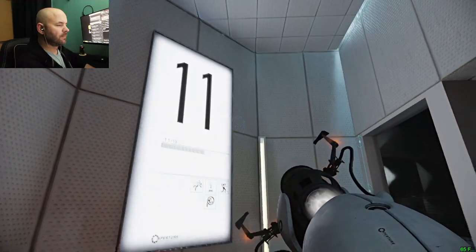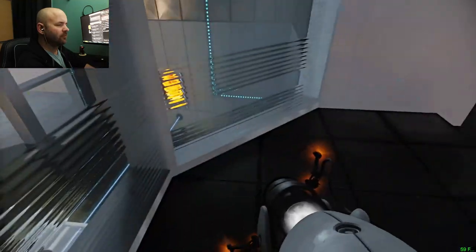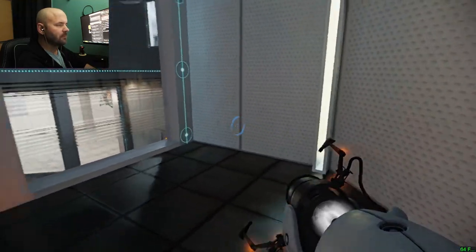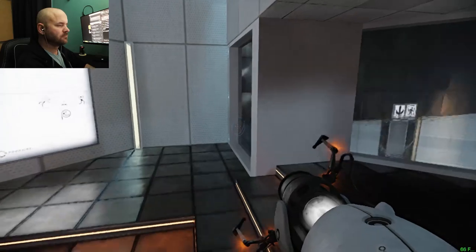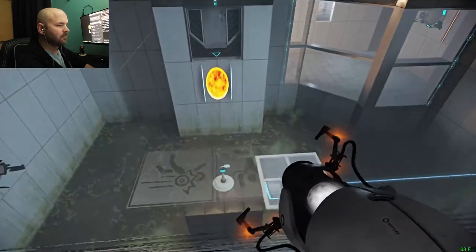Center promises to always provide a safe testing environment. In dangerous testing environments, the Enrichment Center promises to always provide useful advice. For instance, the floor here will kill you. Try to avoid it.